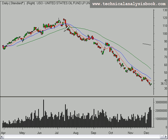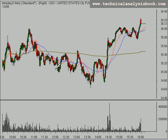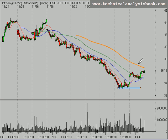The oil market was up 5.4% today. Again, that's done nothing to change this primary downtrend. I had noted that Thursday and Friday we'd seen very heavy volume in here, and it was holding above that $33 level. And with so much bearish sentiment out there, that might be a contrary indicator. There's still nothing bullish about this, though. On a 1-minute time frame, it was really choppy trading in here today. On the 10-minute time frame, we're still below the declining 5-day moving average.